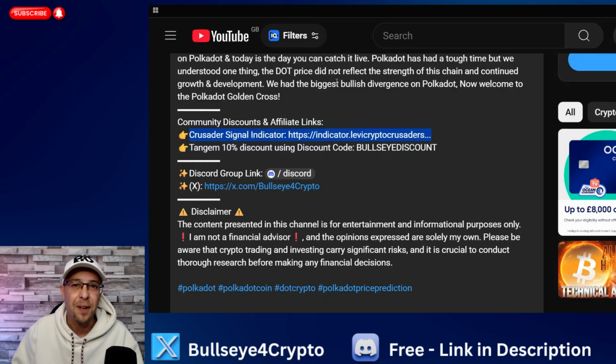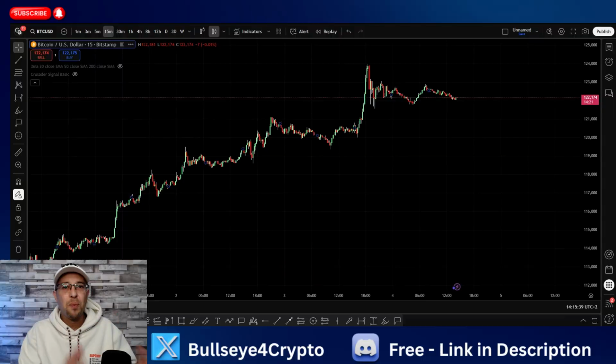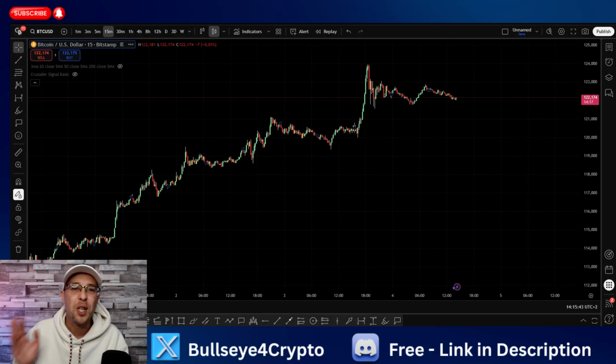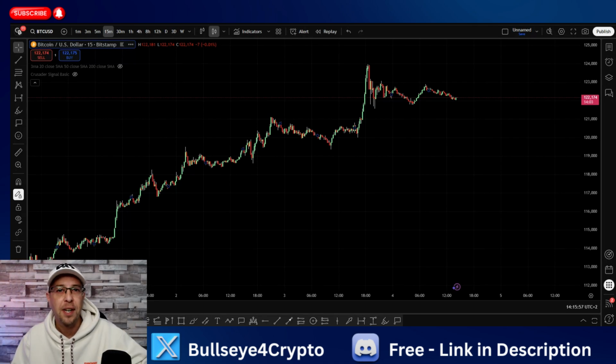So what does the indicator look like? Let's dive into the charts. This is what a naked price chart looks like. This is Bitcoin on the 15-minute chart, so each candle represents 15 minutes of price action. Now look at the chart. Where would you buy? Where would you sell? How could you know exactly when to buy and when to sell, and how could you keep some kind of rule-based strategy by just looking at a naked price chart?